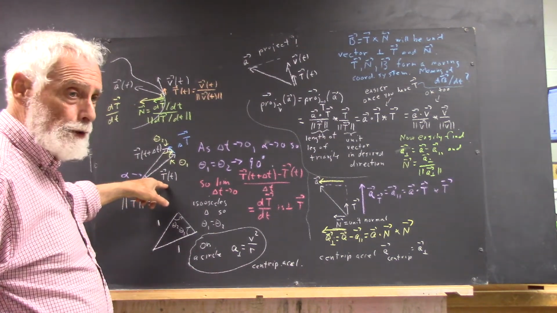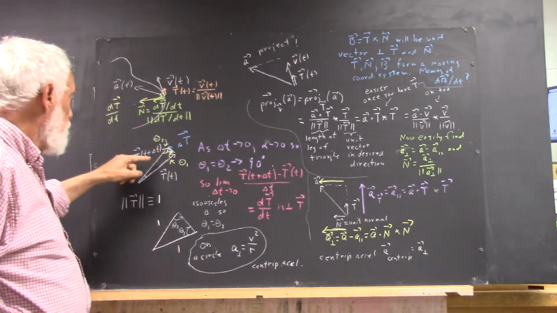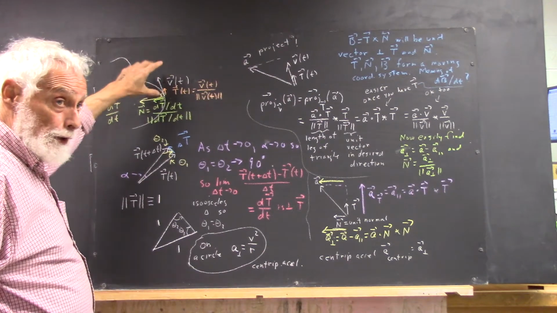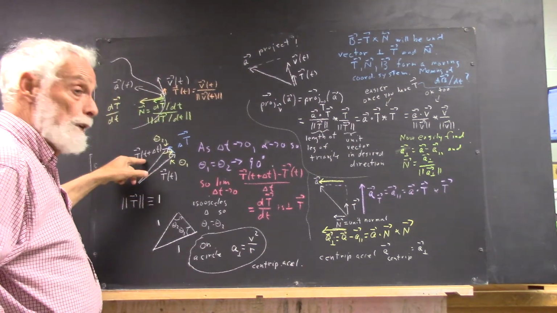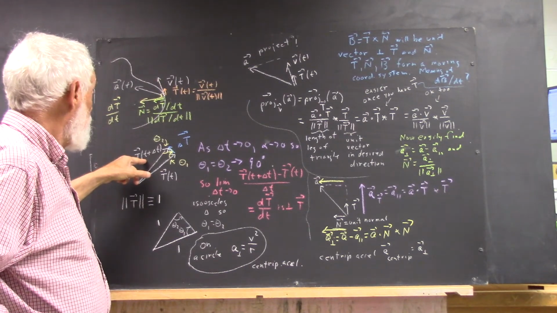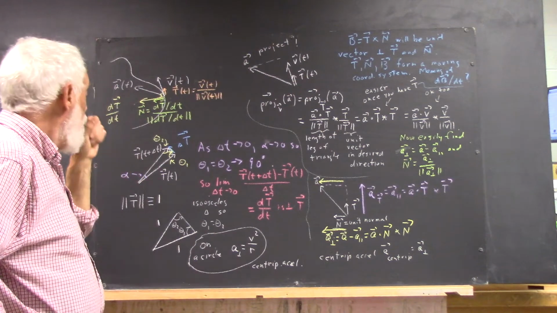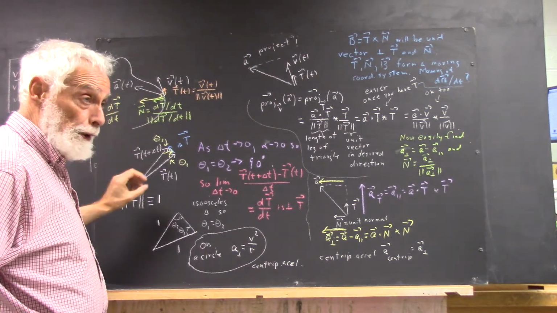If we have our unit tangent vector T at time t, and our unit tangent vector at some later time t plus delta t. Now this picture doesn't represent the way it would look on this diagram. This is just a generic picture of T of t and T of t plus delta t. Well, the derivative of our unit tangent vector is approximately equal to the change in T divided by delta t.